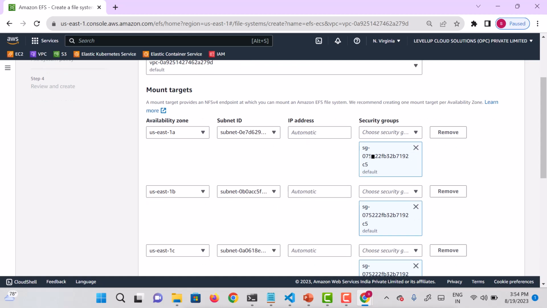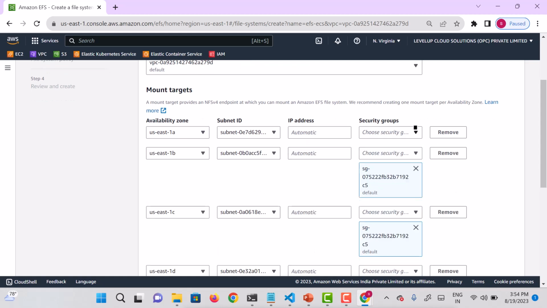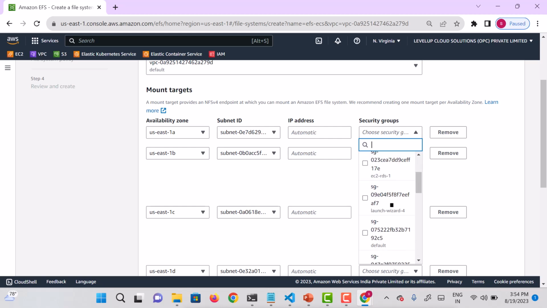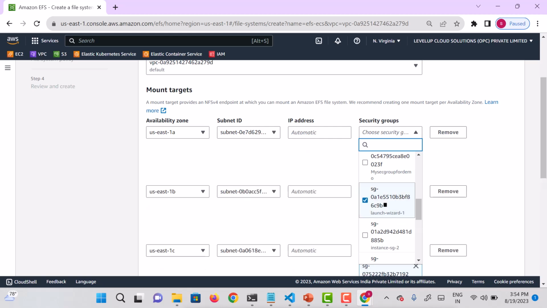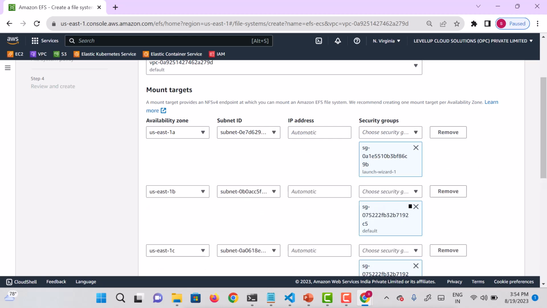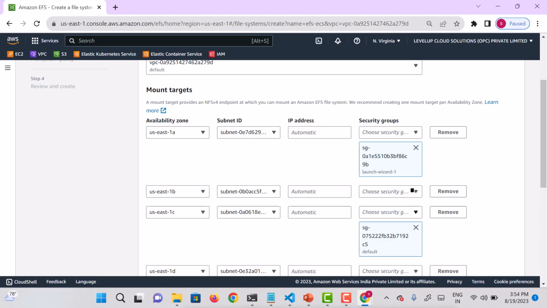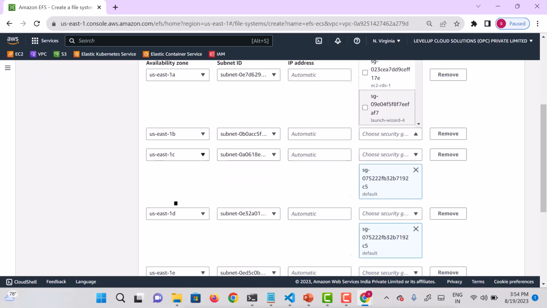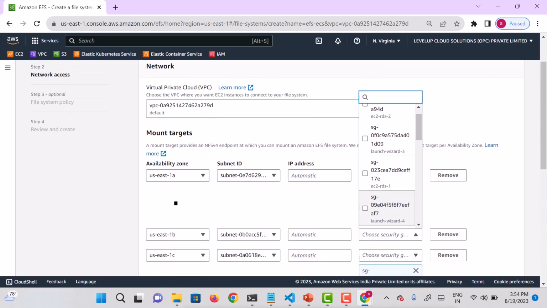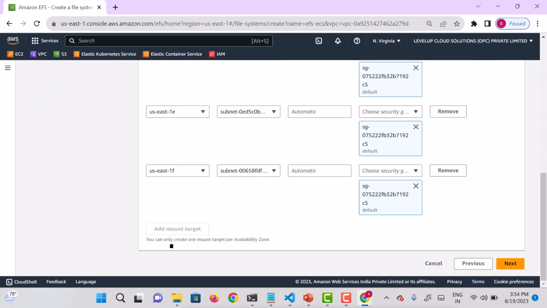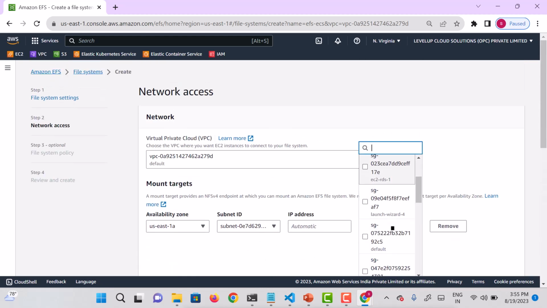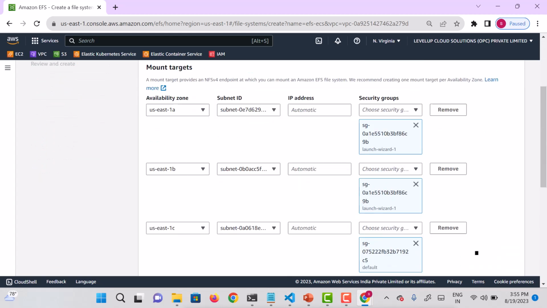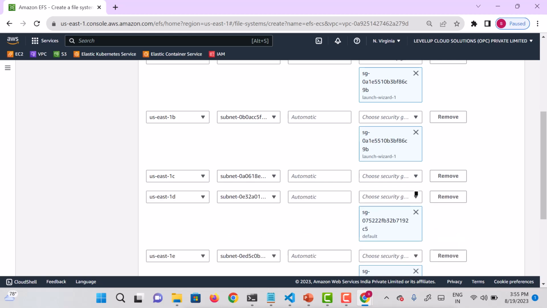Now if you see here, the security group is the default security group. Let me choose one of the security groups which already has the NFS port added, called launch wizard 1. Let me choose the same security group here as well. You see my EFS is distributed across all these availability zones, so I need to add the security group in all of them. First, let me remove all.